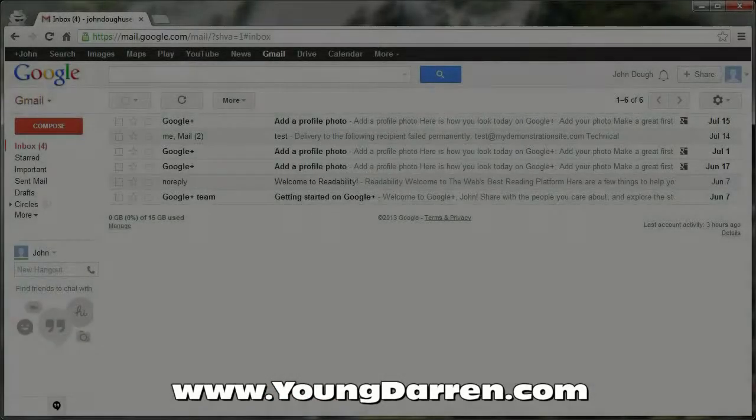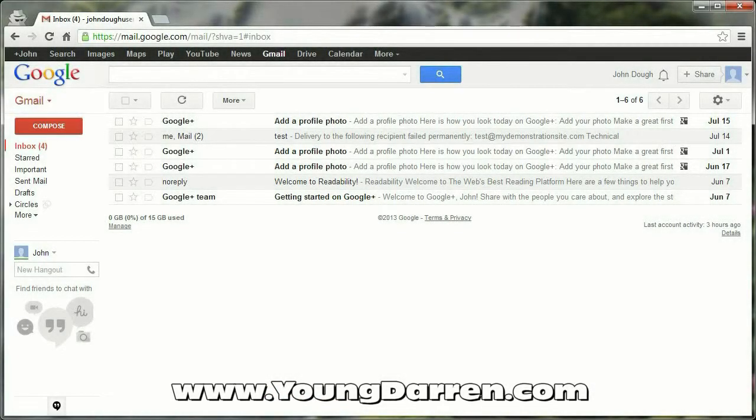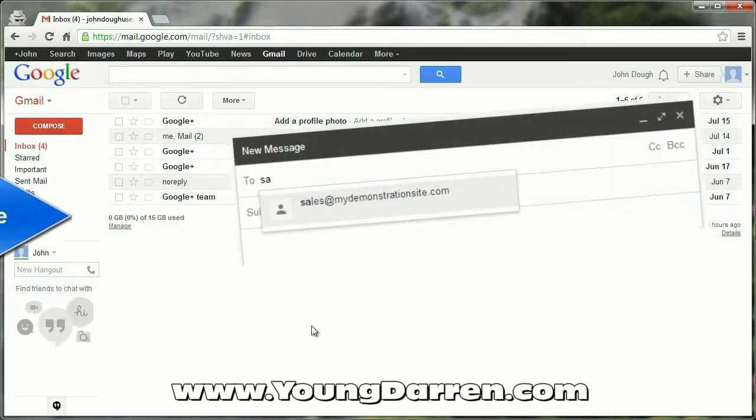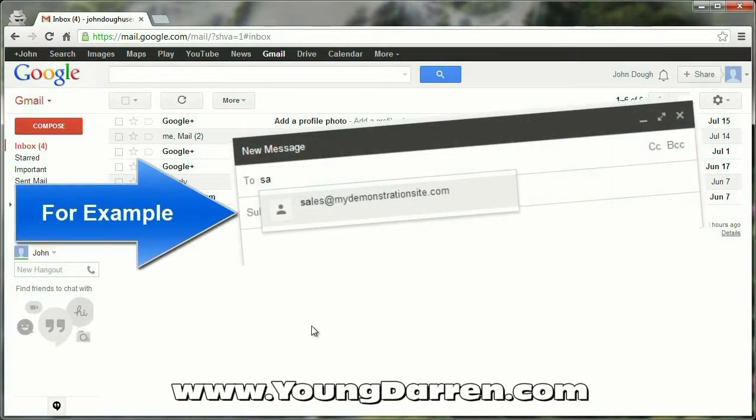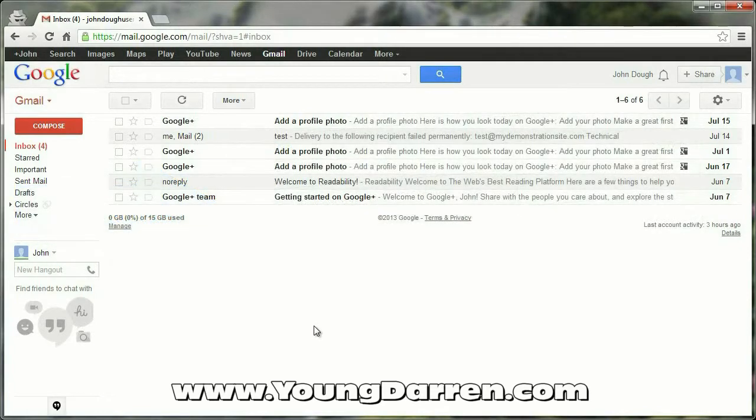This video will walk you through the Gmail contact feature. Now, you can add contacts several different ways actually. One way is that Gmail auto adds some of your frequent email senders and recipients. This allows for Gmail to auto-complete the send to area whenever you're composing an email and begin typing that person's email address. Now, this contact auto add feature can be toggled on or off over here in the settings area.